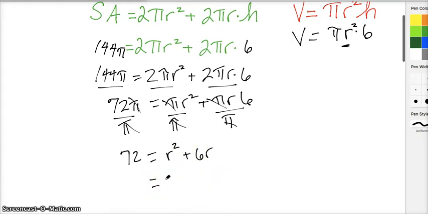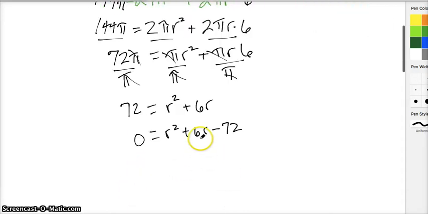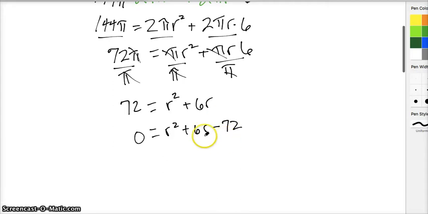So how do we solve this? r squared plus 6r minus 72 is what we have. I think I also messed that up in our communication. I think when I moved it over, it was minus 72, but when we put it in the formula, bad things happen. But I'm looking at this now, since it doesn't have that weird pi in the denominator, I actually think we can factor this pretty simply.